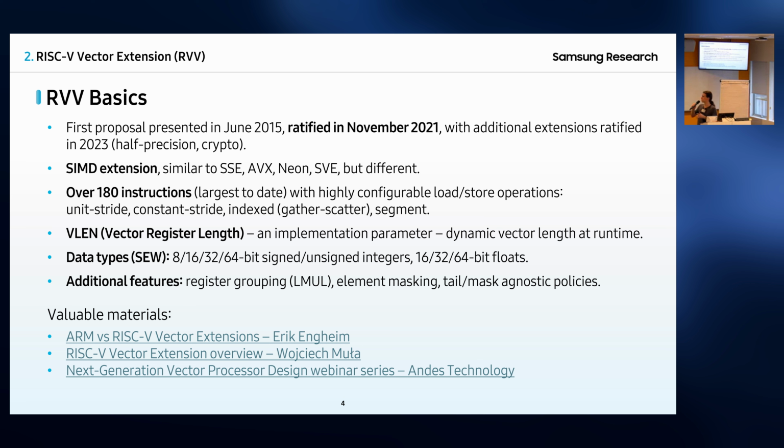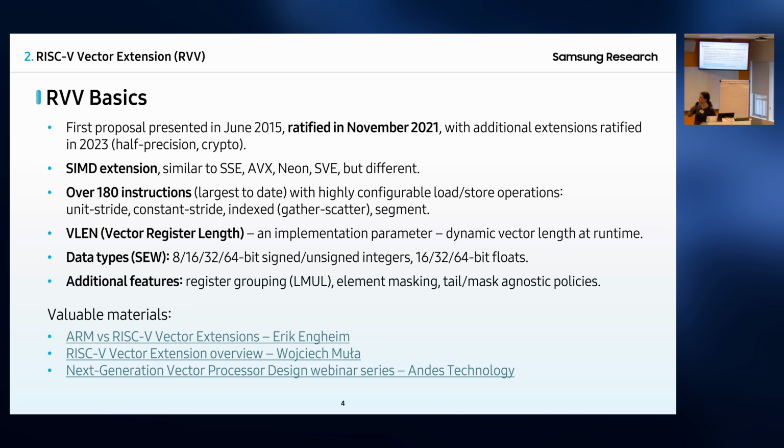It's a little similar to SVE, which has this thing called flexible vector length, here in the form of VLEN, which is an implementation parameter. So you do not have the vector register length set in stone. It's basically whatever is on the chip that is used, and you write software once for RVV, and depending on the hardware architecture, it will run either faster or slower, depending on the VLEN.